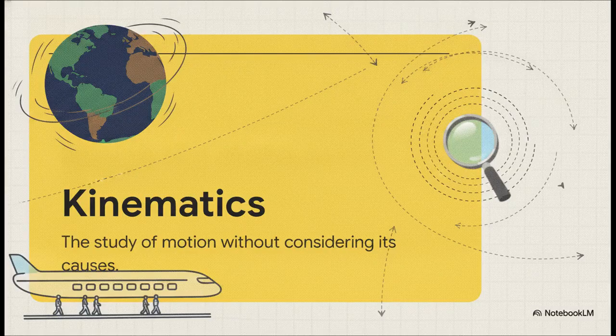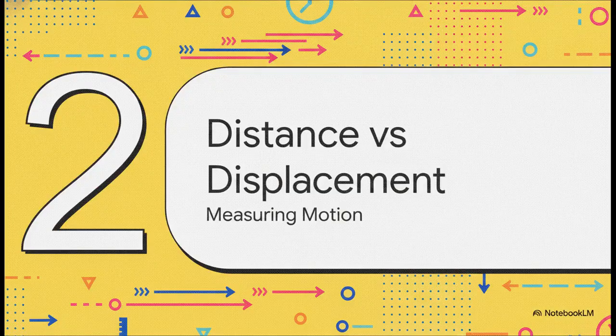And that brings us to a really fundamental definition. Before we even look at forces, or what pushes and pulls an object, we study kinematics. That's the study of motion without considering its causes. Now, to do this, kinematics requires a reference frame to serve as our coordinate system. For everyday engineering, the Earth is usually our stationary reference frame. But say you're analyzing a passenger walking down the aisle of an airplane mid-flight. Well, the airplane itself becomes your reference frame. Basically, everything is relative.